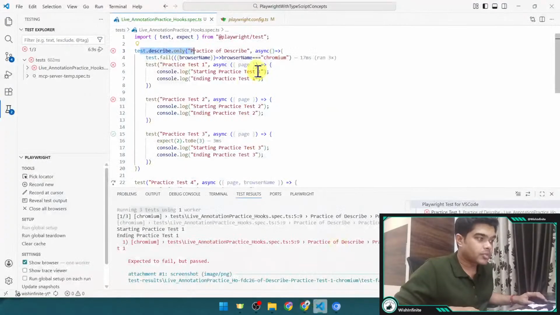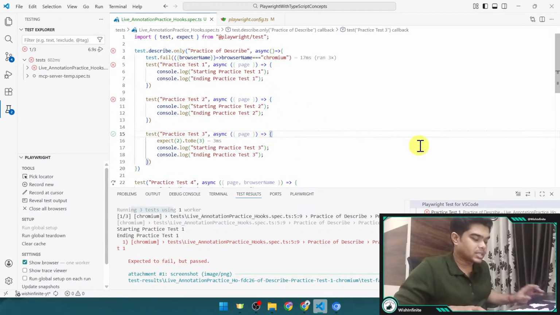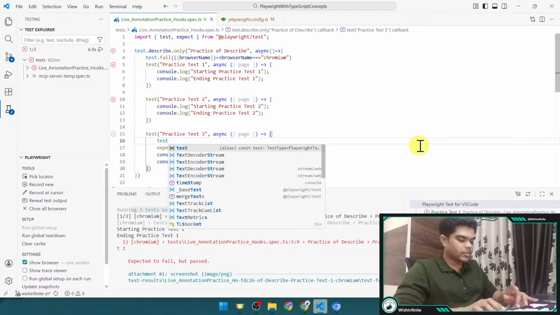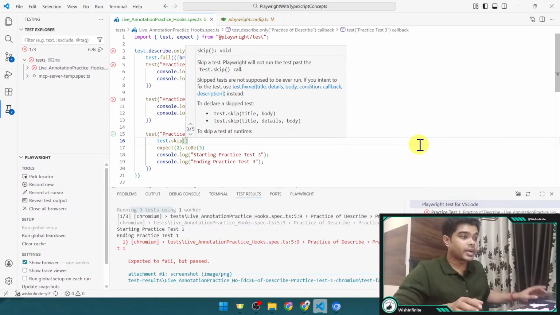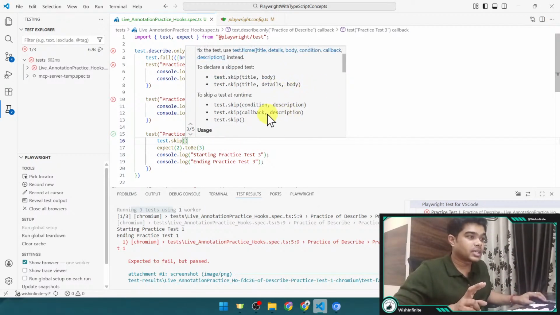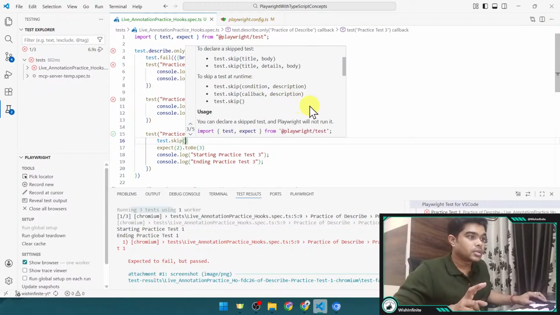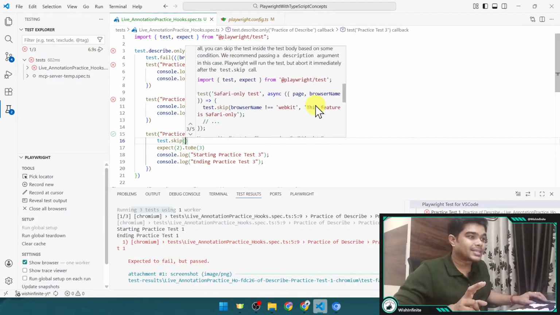Let me go to VS Code, and here let's say we want to skip this test. Here we can put test.skip, and then we can provide the condition. And how can we provide the condition? See, like this.